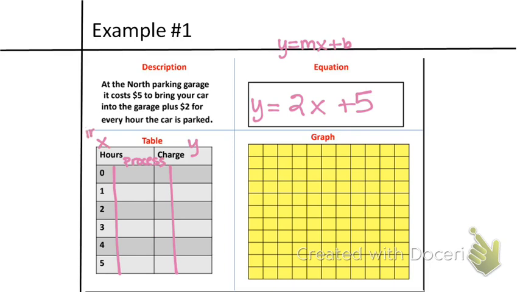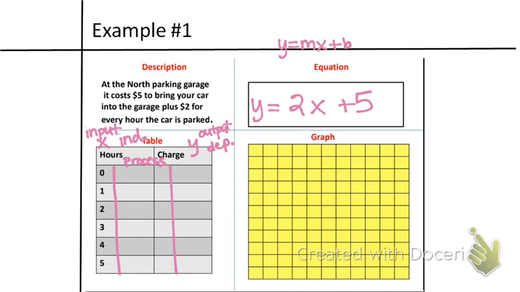So x is our input: the hours we put in will give us our output, how much we're going to get charged for how long we parked. Also, y is your dependent variable, and x is your independent variable, because y depends on whatever x is to get its answers.